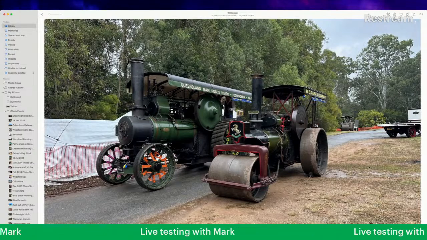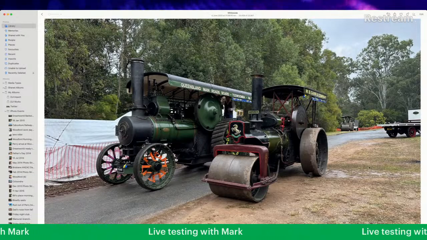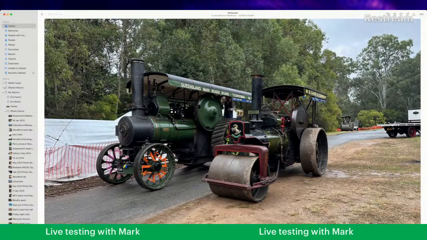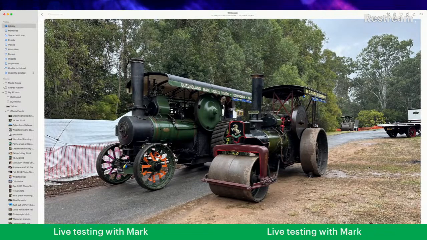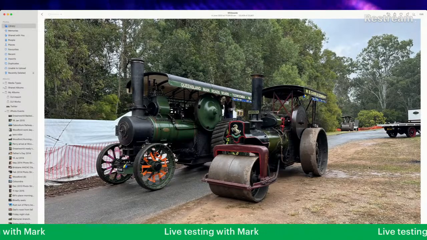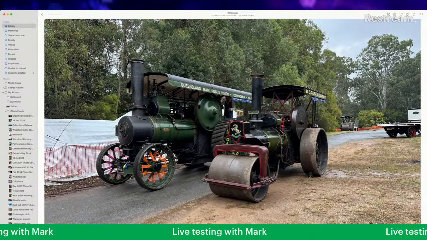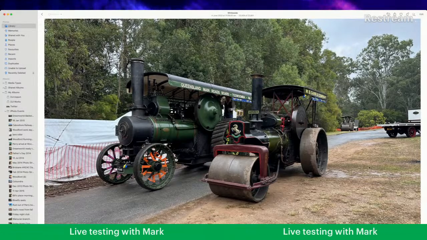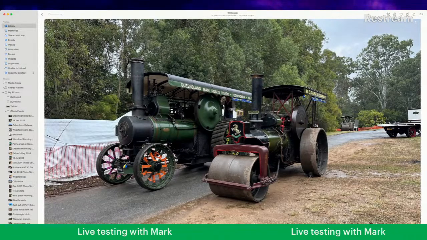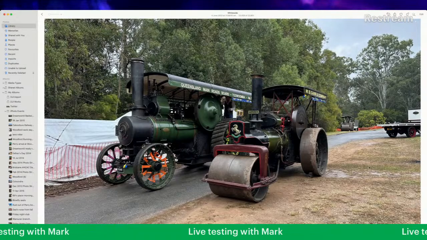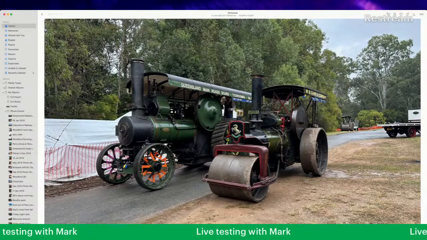The two steam road vehicles you see there, the one on the left is privately owned. That was made by John Fowler and Company of Leeds. And the one on the right is a steamroller, similar to the one I'm working on, but built by Aveling and Porter of Rochester. Now, Aveling and Porter had the dancing horse on the front, and the logo down below is Invictus, the Latin word Invictus. I like that.